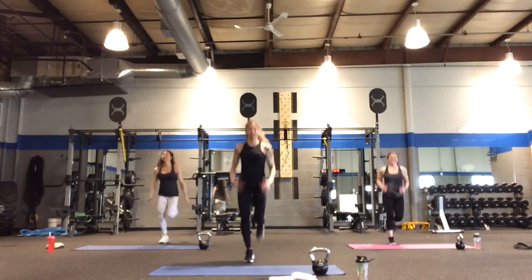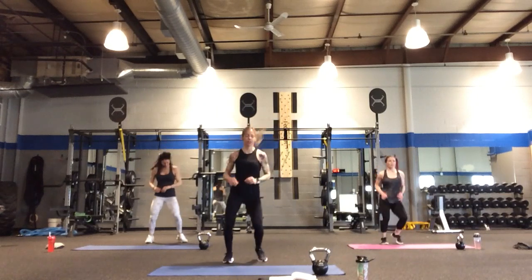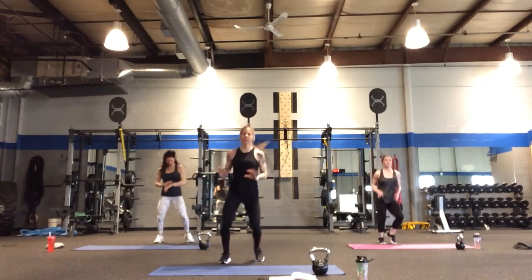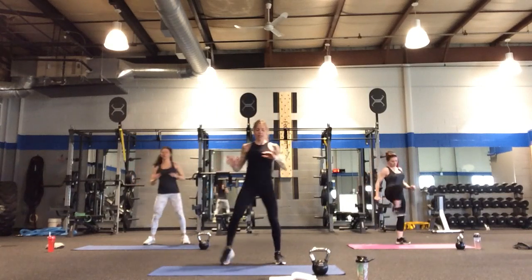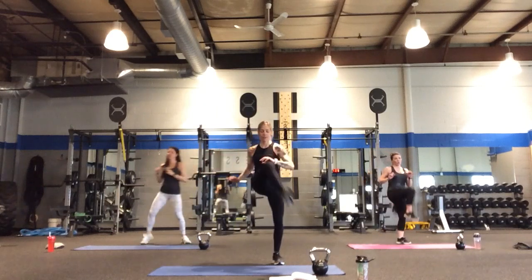All right, let's go out a little bit wider. Kind of give your hips a little bit of a shift. We're going to start to open up the hips in a moment. All right, so bring the legs to stillness, and we're going to start to wrap the hips open here. So just wrapping open, and then the other side. Go at your own pace with these. Really kind of get those hips moving. Just a few of those.